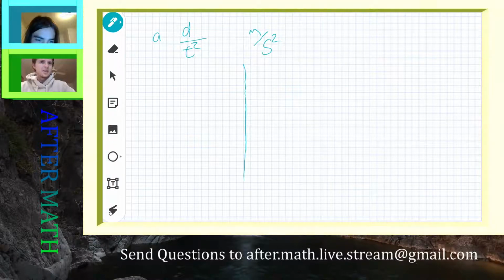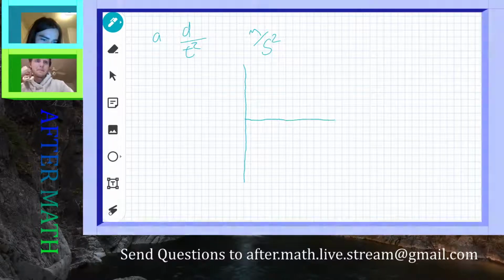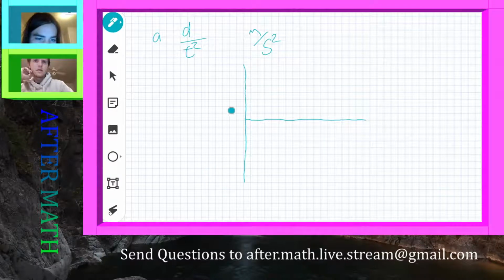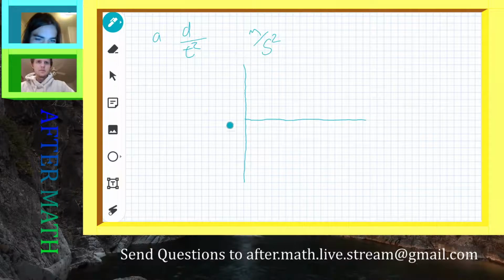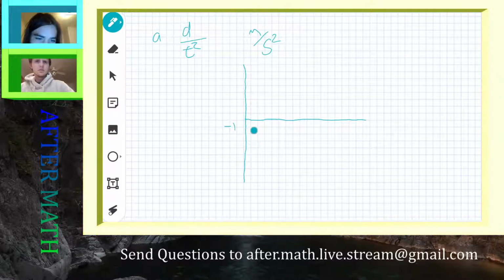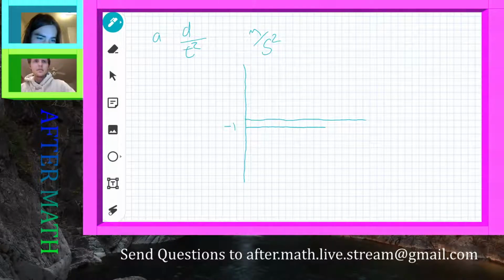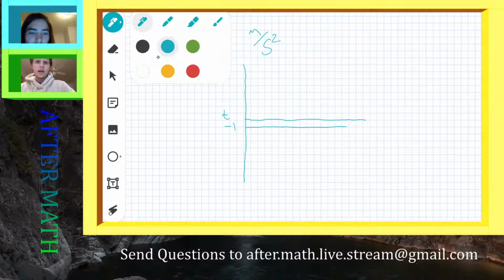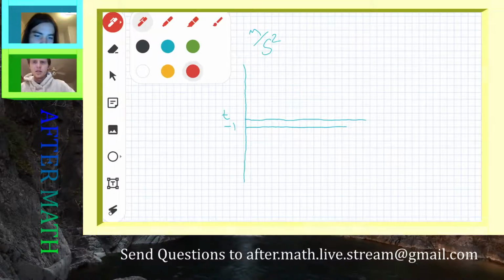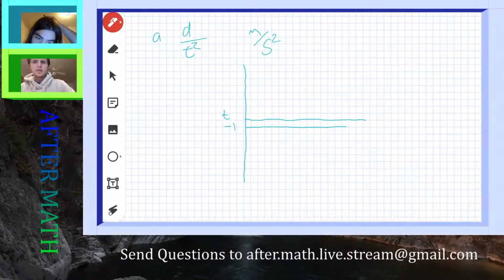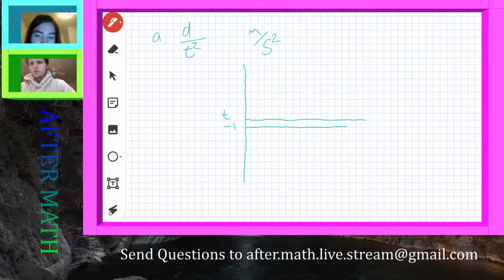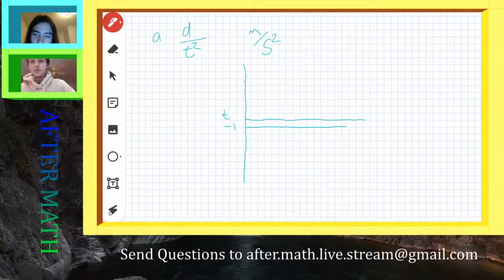So in this situation that I'm talking about, where you have a negative acceleration and something's slowing down, we're going to start with acceleration. Say we have a negative 1 meter per second squared acceleration. So it's just going to be this flat line, like this. And our x-axis, by the way, is time. Our y-axis is going to be different depending on each thing we look at, so we'll talk about acceleration, velocity, and displacement.